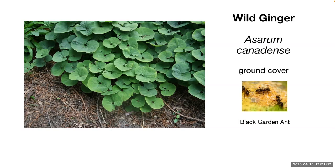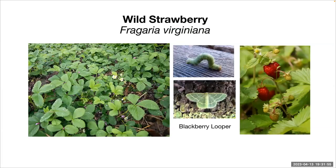It has a rather inconspicuous flower. It's just sort of a brownish purple flower, and it's under the leaves. And the seed that eventually forms from that exudes just a little bit of sap and sweet. So the black garden ants will go for those seeds, bring them down into the burrows, and then they plant more of it that way. So in this case, the ants are doing the job. It's a deciduous vine also, so it loses its leaves in the winter.